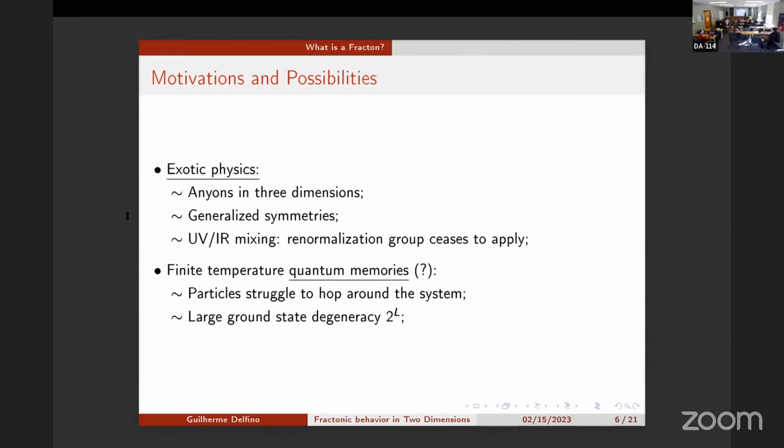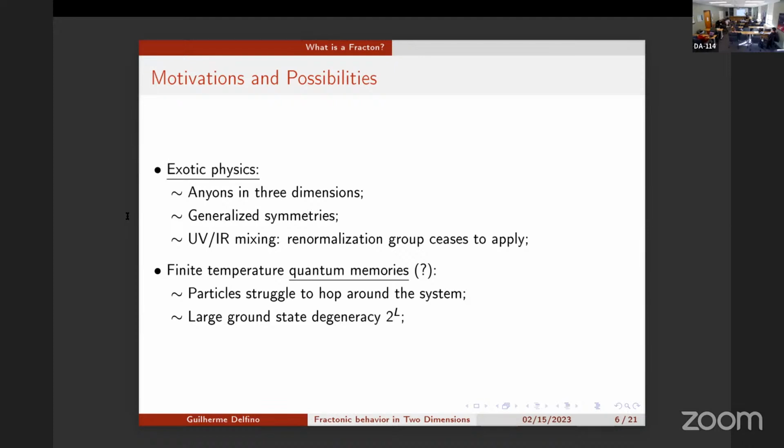And as I mentioned before, these UV-IR mixing effects pose some challenges to us. They make us think about how much we should know about the low and the high energy physics to be able to perform physics and write down an effective description. We can write down hydrodynamics, how fluids move, the Navier-Stokes equation, without knowing about atomic physics. If we always had UV-IR mixing, this would not be the case. We should know exactly what the atoms are doing to be able to describe an effective field theory.